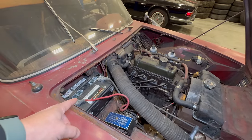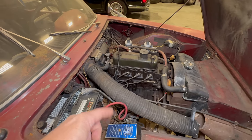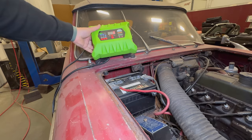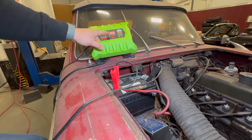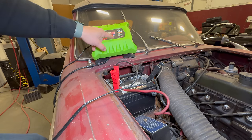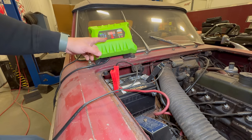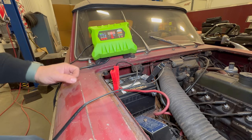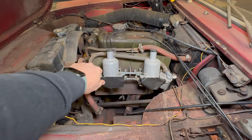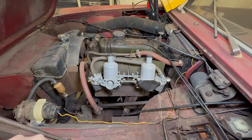I'm going to put a battery charger on this battery and see if it will start to hold any voltage. Then we can start testing the car and see if we can get it to run. The battery is charged at 5 volts right now. The charger kicked off right away, so there's a good chance that this battery is shorted out and no longer good. I'm glad I was smart enough to tape the carburetors off before I put it up on my shelf so nothing could get inside the engine.